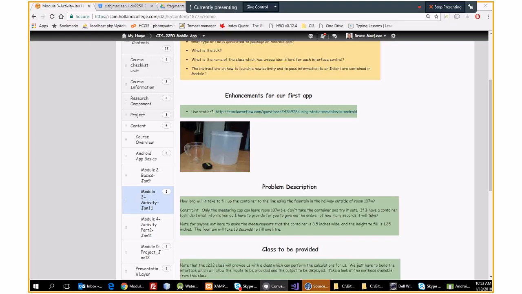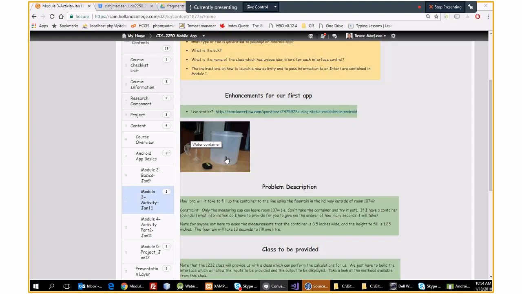Okay, so in this video number 2, I'm going to review the water calculator app that we created in module 3. And the details are here in SAM for module 3. So you see what it is. It's an app that will allow us to calculate how long it will take us to fill up this container from, say, this line to this line.